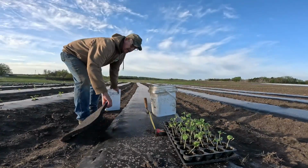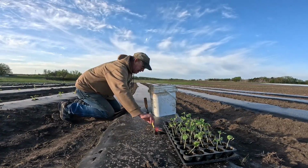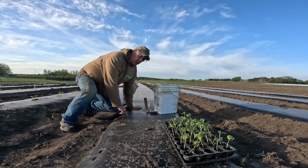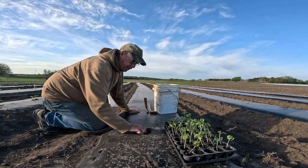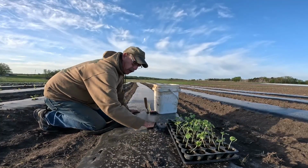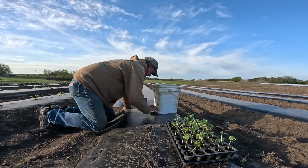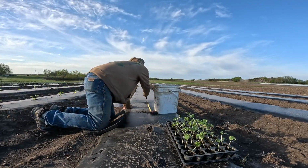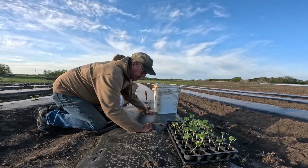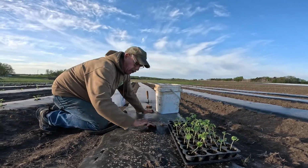So what I'm going to do here, Delia will be back out to actually plant those, but I'm going to go ahead and make sure the water line is close to our hole, so I'm kind of bringing that out. Let me go ahead here and measure. I'm going every 24 inches. And where is that line? There we go. Kind of pulling that line in.